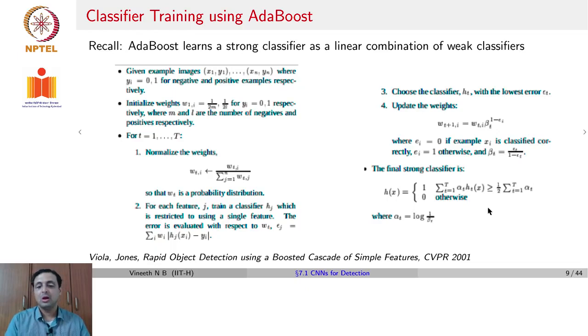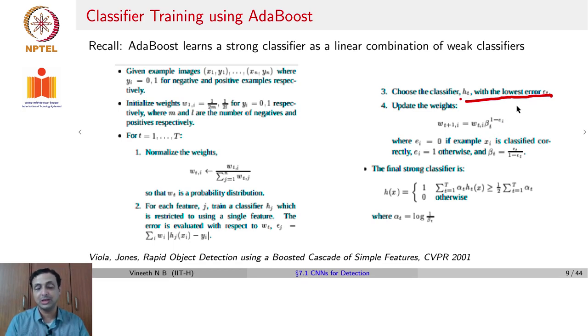That's the standard AdaBoost approach to weight more erroneous samples a little higher and less erroneous samples a little lower. But now the Viola-Jones approach to using AdaBoost says, among all those possible features which would have given you several different classifiers, choose the classifier h_t with the lowest error epsilon t. So among all your possible classifiers, choose the one that gives you the least error. Based on the error of this classifier, you reweight all your samples as you see here. This is again the standard reweighting step in AdaBoost, and you repeat this over and over again, and you get your final strong classifier after a certain number of iterations.